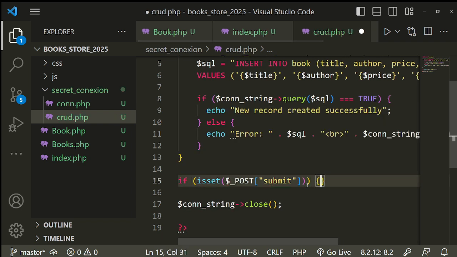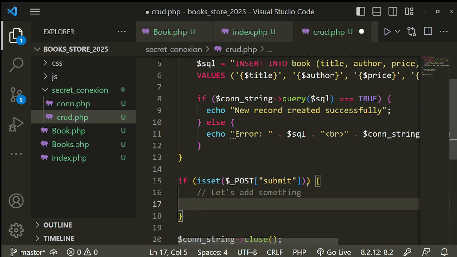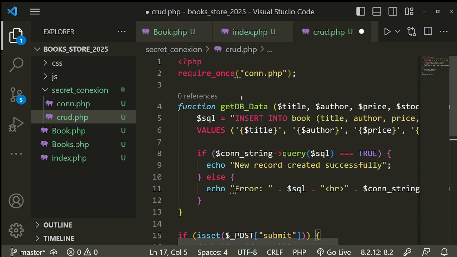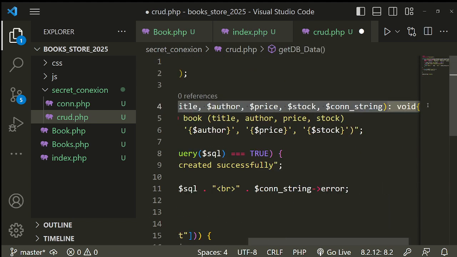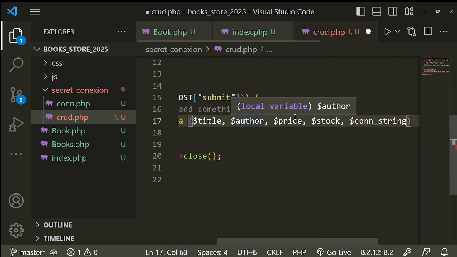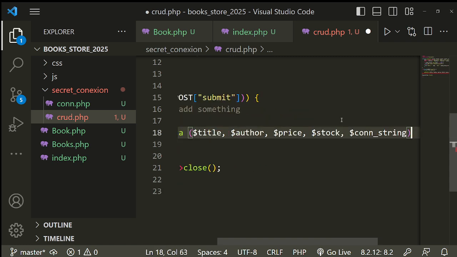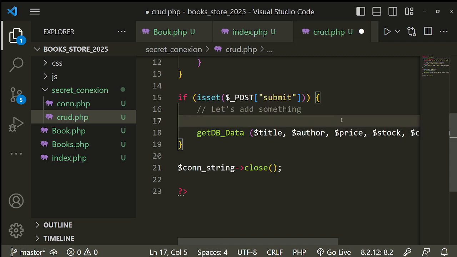In this project specifically, let's add something. And then we call the function, which is this one. And instead of these values that are here, we can even put it like that.